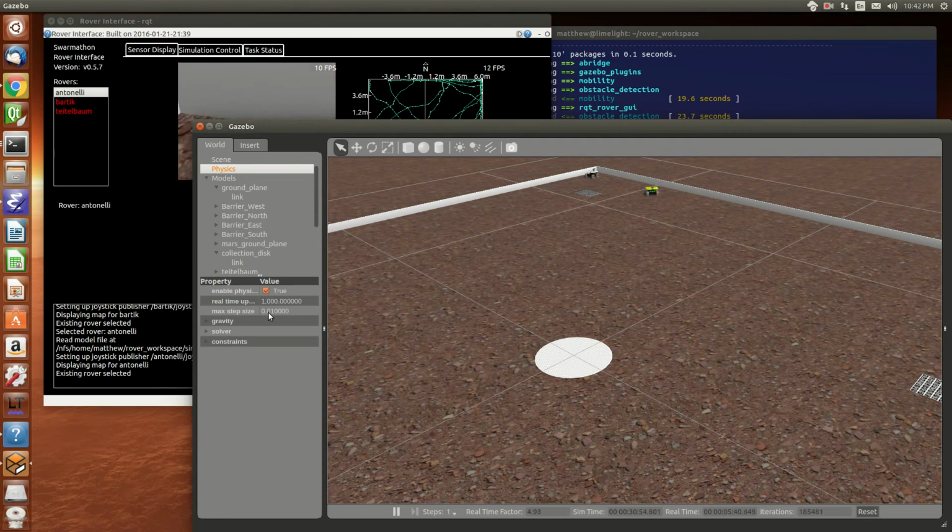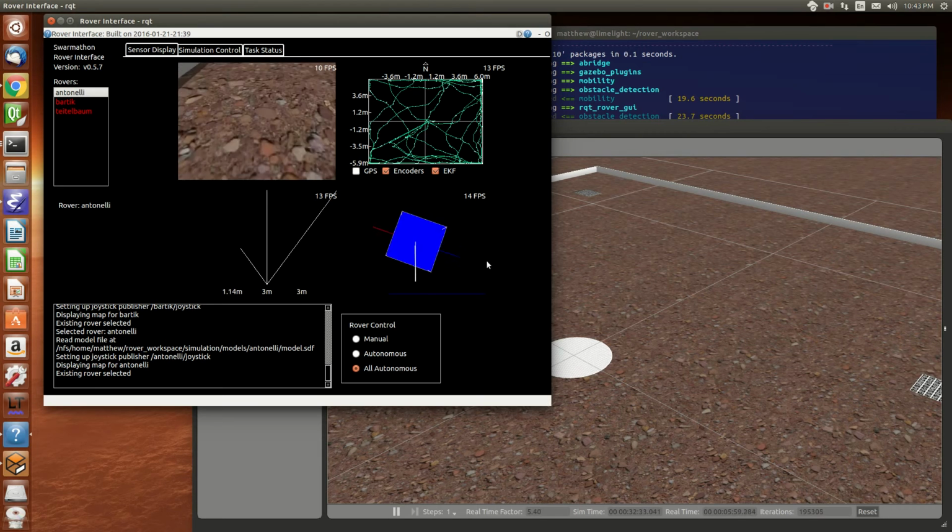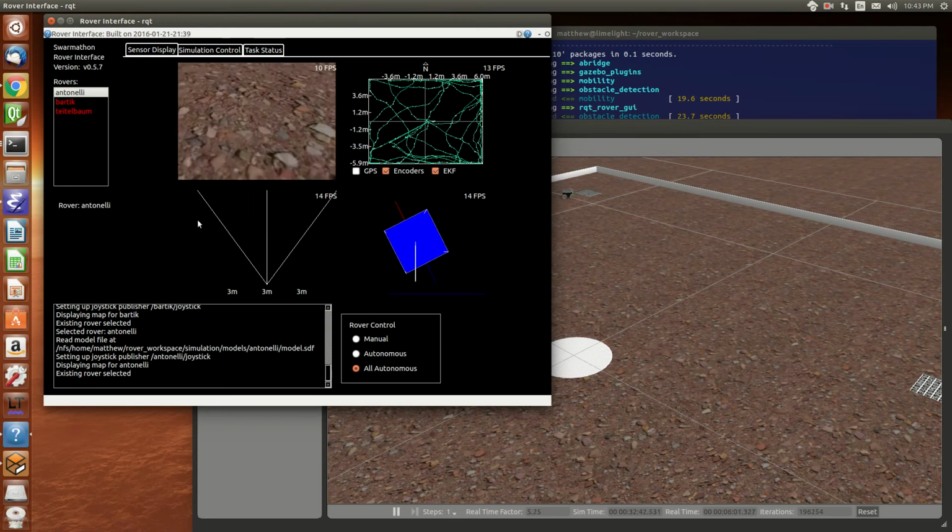This is how long, in seconds, between solver updates. So the larger this number, the faster the simulation will go, but the less realistic it will be. I'm going to stop here and move on to the source code and how you can implement your own search logic.